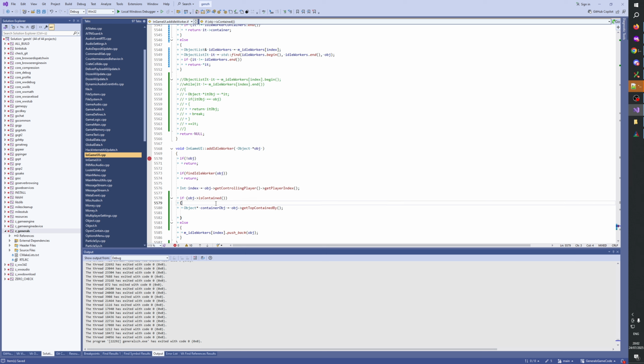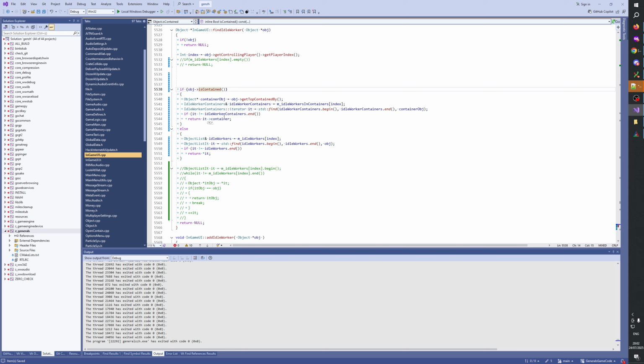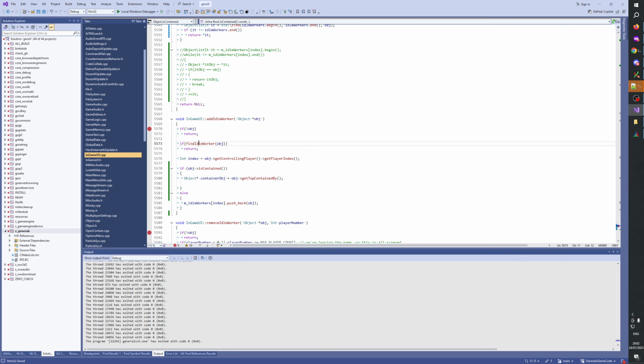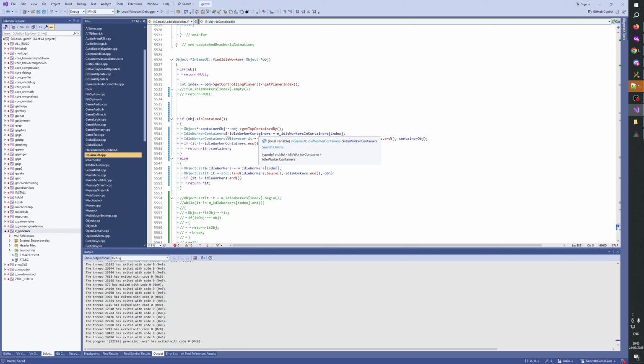Then here, so we have container object. We need to add him. We first need to find if he's already in there. So we search. We already searched here. Yeah, okay, so we know he's not in there. Actually, hold on, that's not quite right. Find idle worker.